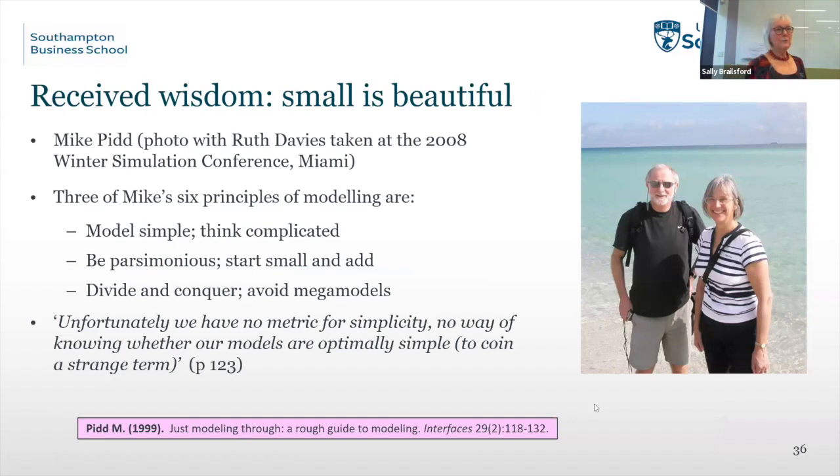And we're all taught that small is beautiful. This is a picture of 2 of my heroes at the same time, having a nice time on the beach at Winter Simulation Conference. And Mike wrote this paper for Interfaces. It's a really great paper, where he's got 6 principles, and the first 3 are about size. So he says simple models, but complicated, think complicated, and start small and add. And again, I think this is something we would all teach our students. And avoid mega models. So if you can, have a number of small models rather than one great big model.